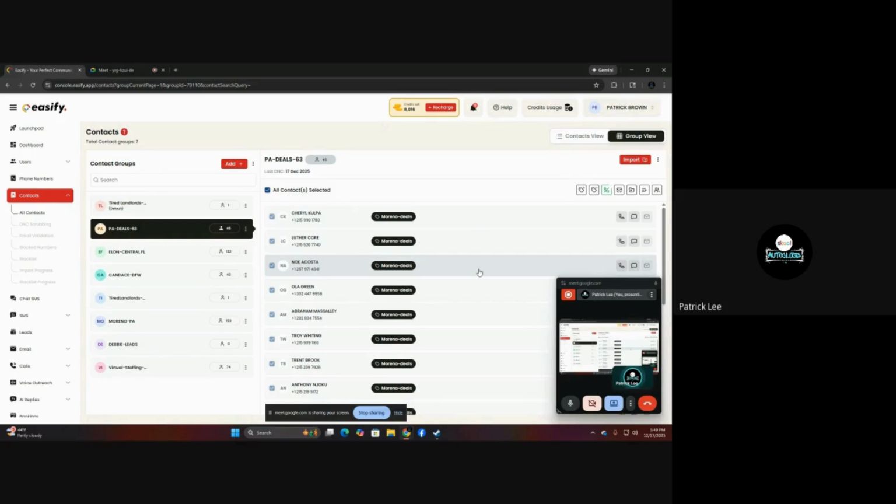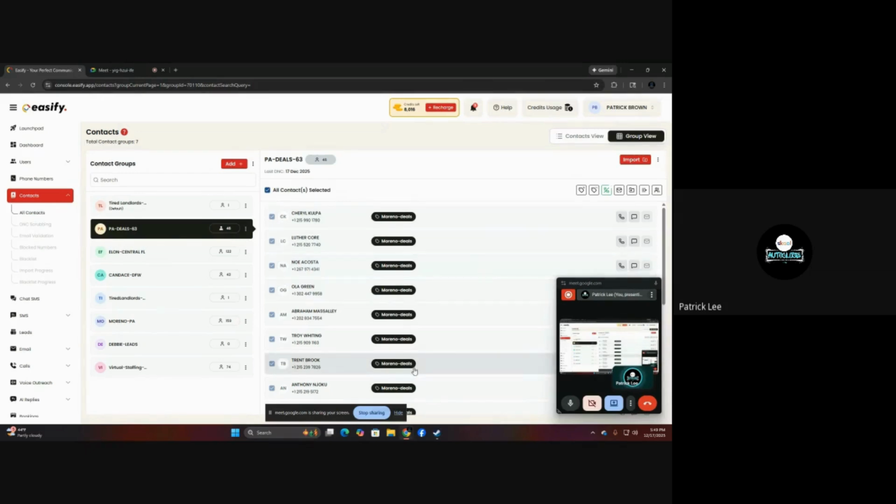Or if you created another campaign within the system and you happen to pull a general list within maybe blocks away from that area, and it happens to pull that number in for whatever reason, or that address, this system is going to identify it as a duplicate, and you can remove it from your list so you're not contacting the same person over and over. So that's the benefit of using Easify.